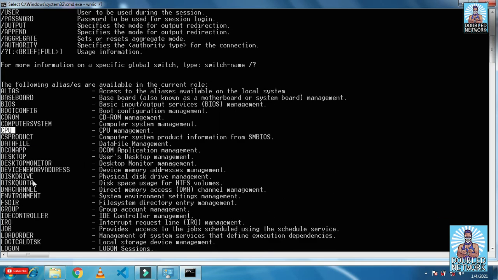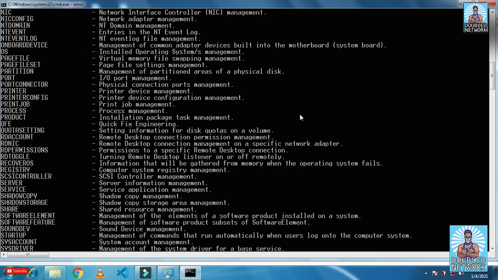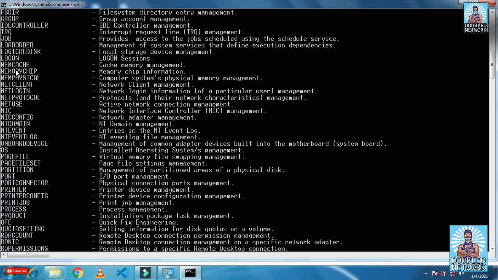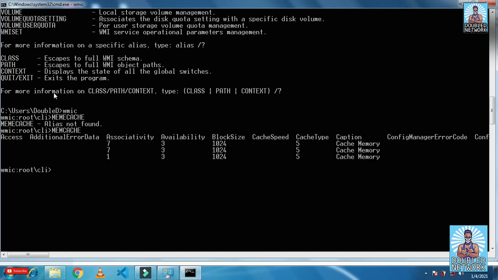So let's check how much cache memory I have got in my CPU. The command for checking system cache memory, cache memory management, is memcache. So let's type memcache. In here I have got my cache memory information. You can see in the cache memory information category you have got 3 lines of details.